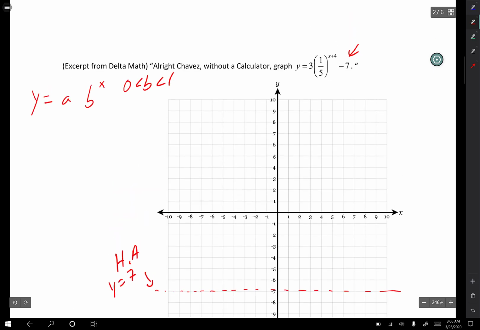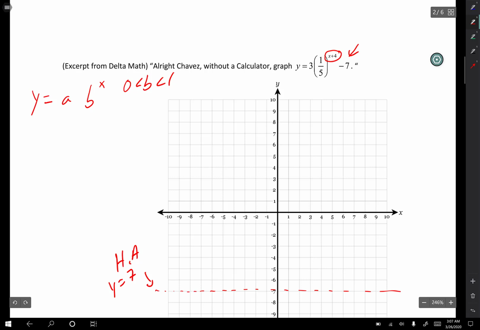All right, next. There's two ways to think of this, guys. I think the harder way is probably to see, okay, you're at 0, 1, and then that's a vertical stretch by a factor of 3, so now it's 0, 3, and then I move to the left 4 times, so I'll be at -4, 3, and then you move down 7 times, so I'll be at -4, -4. So there's a point at -4, -4. I hope you guys understood what I did there. If you didn't understand, then look how simple it is.